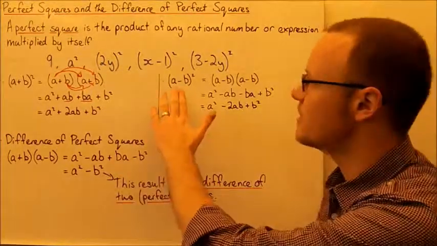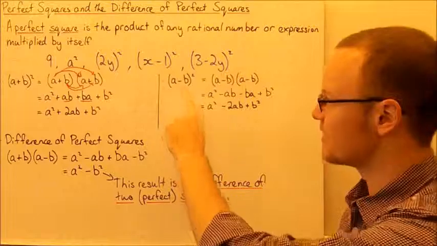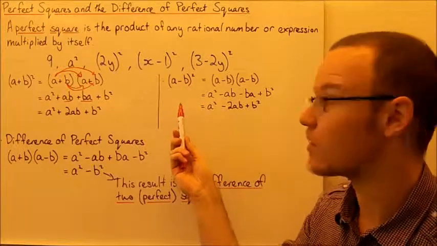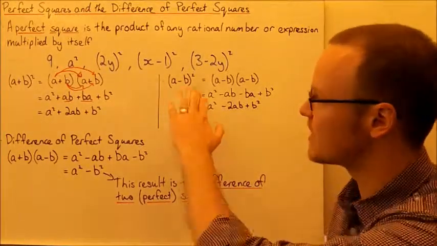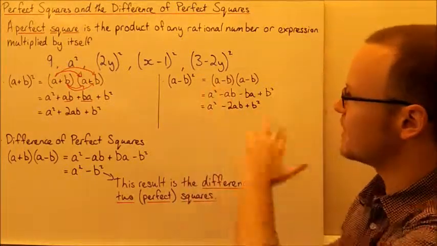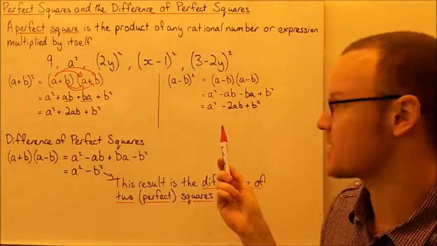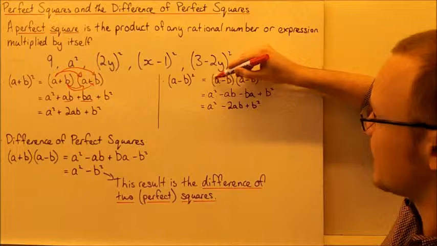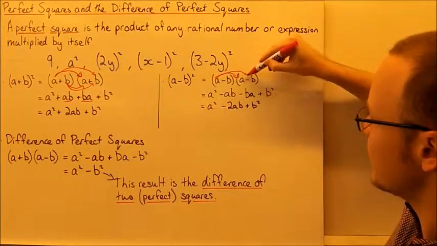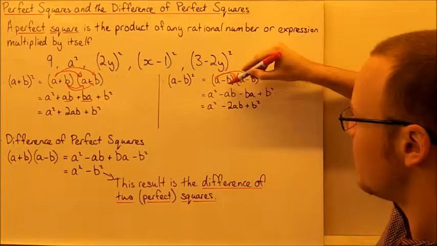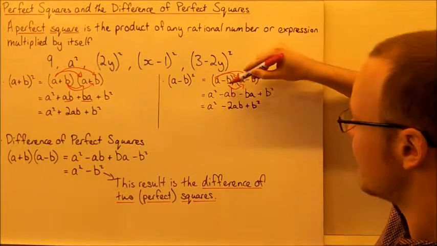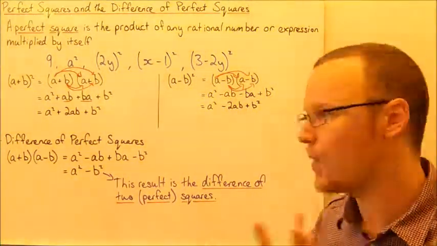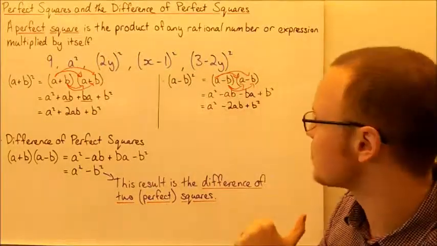Okay, and we can see a similar pattern with a minus b all squared. So this sort of format. You can see the only difference is the b is being subtracted away from a. So a minus b all squared is the same as a minus b times a minus b, a binomial product. And once again, a times a is a squared, a times negative b is minus ab, negative b times a is minus ba, and negative b times negative b, negative times negative is a positive. So we get plus b squared there.